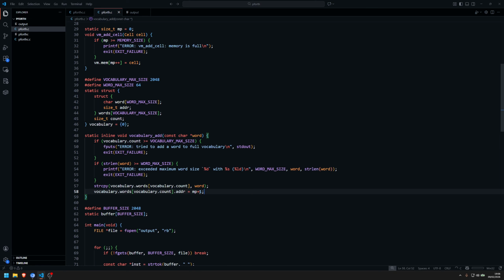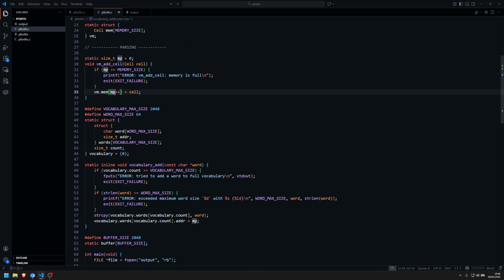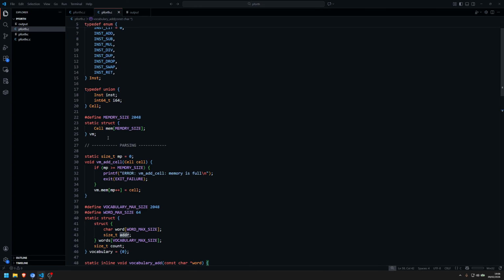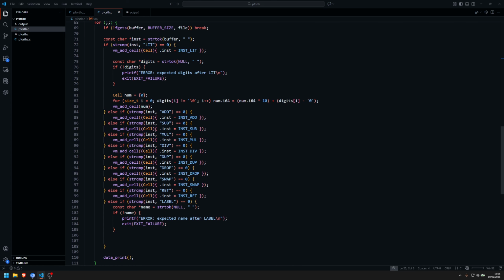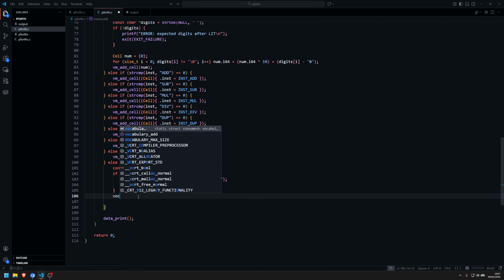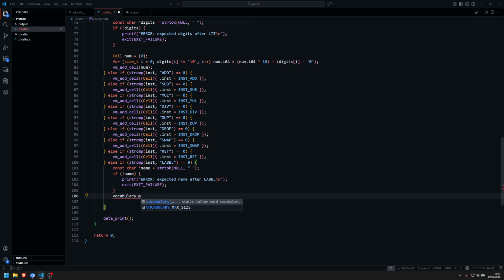Actually no, it's this one, because whenever we add a cell we instantly increment it, so it's fine. So yeah, that's basically it. So we add a word that points at a specific address in the virtual machine memory.